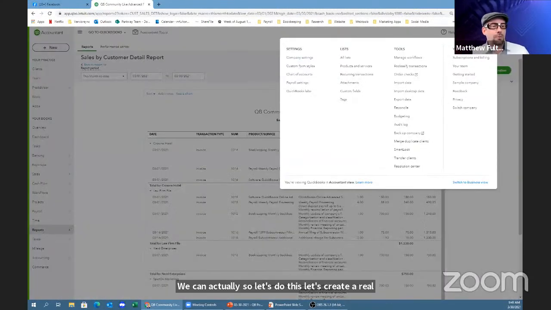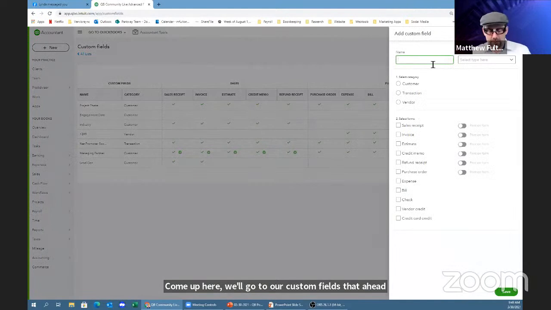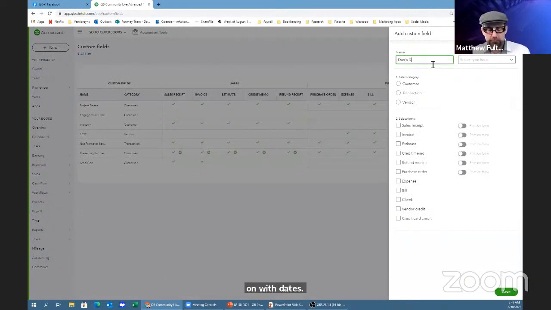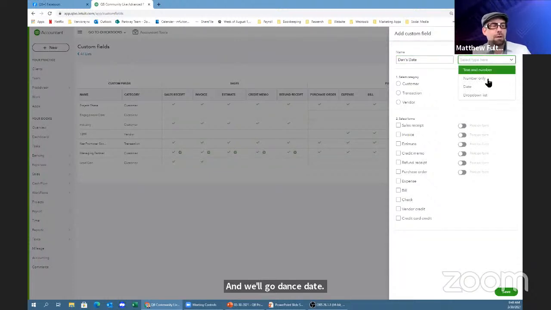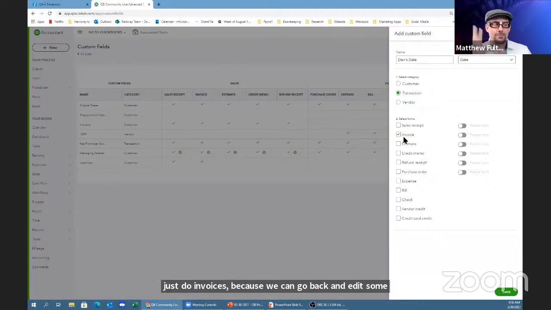Come up here. We'll go to our custom fields. I thought I had one with dates. And we'll go add a field, and we'll go Dan's date. Select type, and we'll do a date, and we can do transaction for the heck of it. And we'll just do invoices because we can go batch edit some invoices real quick. Hang tight. Hit save.